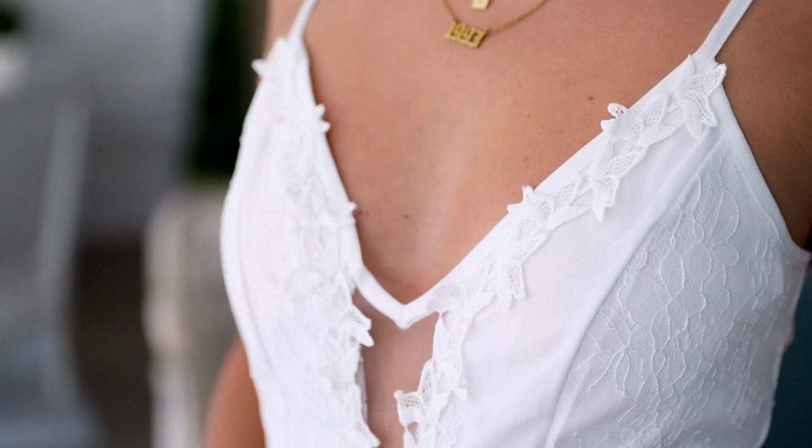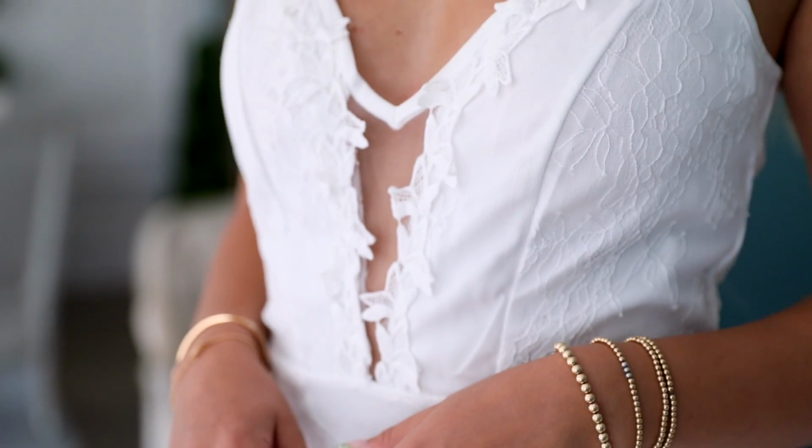What's going on with all the flappy things today? This is the second last dress. So far, if I had to pick a dress that I had to wear and I had no choice between these 7 dresses, I think it might be this one. It's not great and it's missing a lot, but I think the best part of it is the bottom half, which I'll show you in a second.